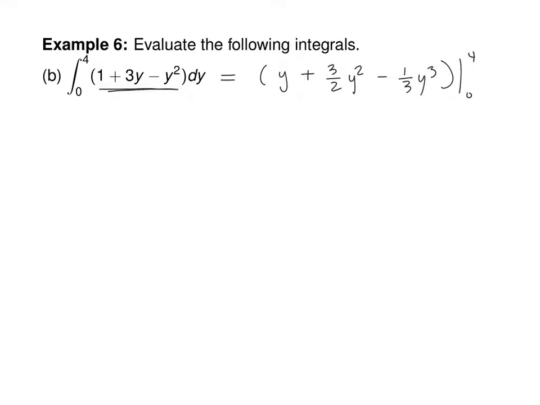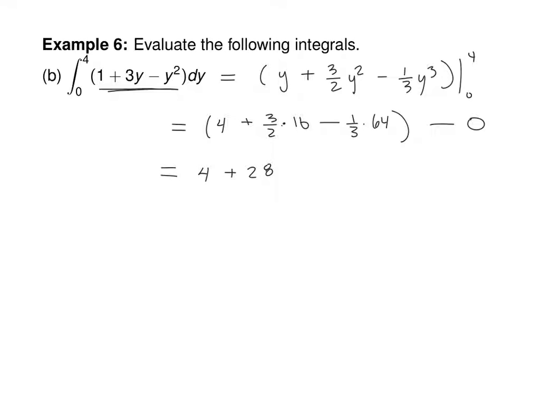Means first take that thing and plug in 4, and then take away what you get when you plug in 0. So first plugging in 4, we get 4 plus 3 halves times 16 minus 1/3 times 64. Plugging 0 into functions won't always give you 0, but in this case, it does, as long as it's not a constant, or a cosine or an e. So you've got to be careful about functions, but if there was a constant, then yes, it'd be the same thing. So it'll be 4 plus, I think 28, do you agree?